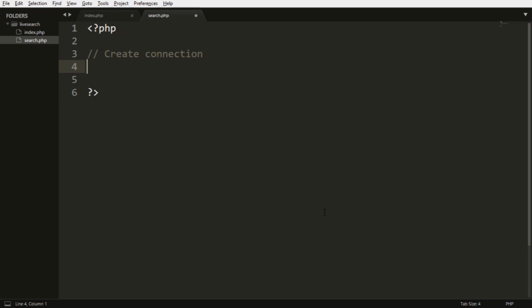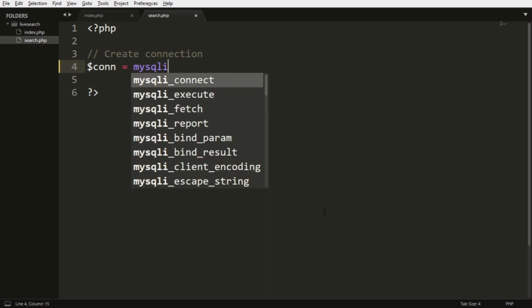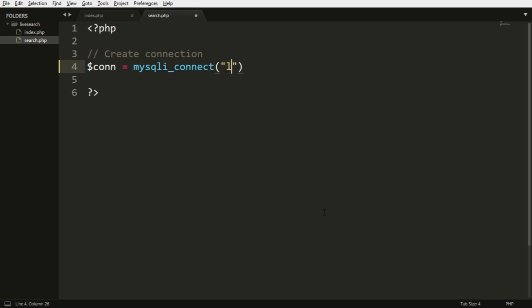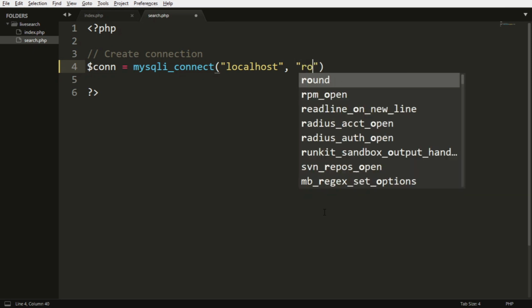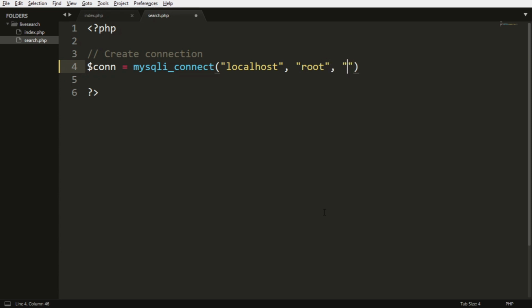You can connect your MySQL data using MySQLi connect function, which contains 4 parameters. First one is the server name. If you are running your site on any online server, then type their IP address. Otherwise, it will be localhost. Then username. If you have not set any username, then by default it is root. Then password. If you have not set, then leave it blank. And the last one is the database name.